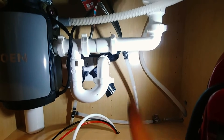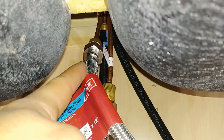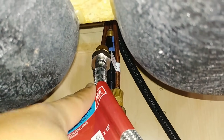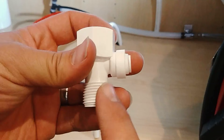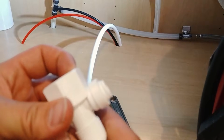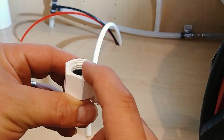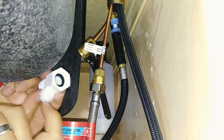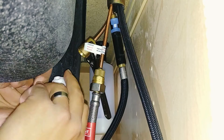We're going to be supplying our system from the cold water line here. In order to connect our adapter, we just need to shut off our faucet tube at our shut-off, and then we will disconnect the cold water faucet tube from right up here where it attaches onto the faucet — that's where we'll put in our adapter for feeding our RO system. Our eighth-inch red line will come off of this fitting, and then our faucet tube will connect to the bottom. This top part here will connect to where the faucet tube used to connect. This here has a gasket in it, so you can just tighten this up hand tight and then just a little bit extra and you should be good.